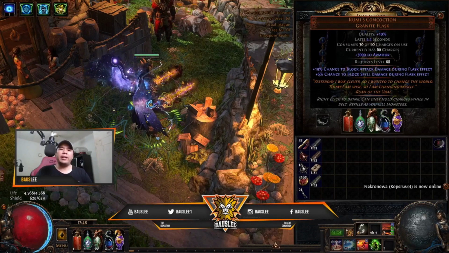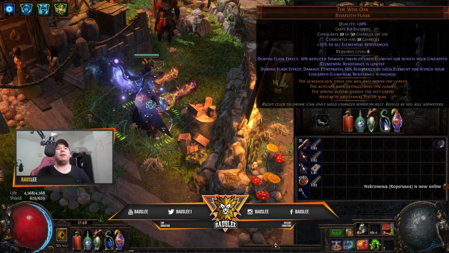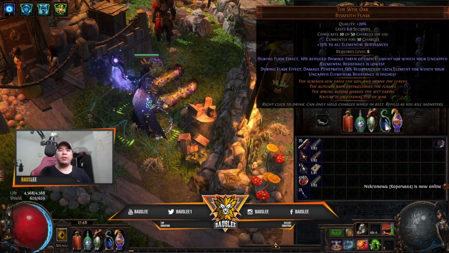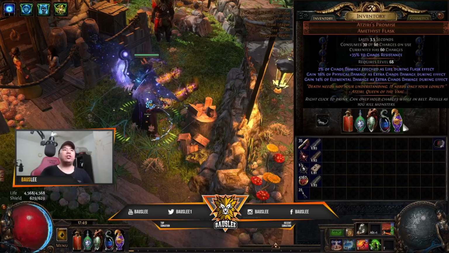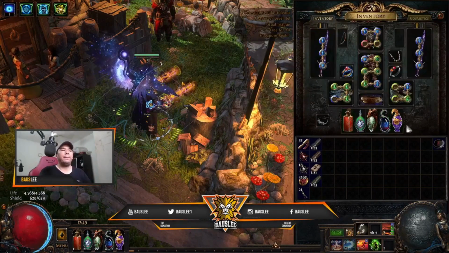Rumi's Concoction for an extra layer of defense, so we have chance to block and chance to block attack and spell. Wise Oak, so that we penetrate more resistances on the enemy, which is the cold resistance. And Azuri's Promise will give us additional life leech and additional damage as chaos damage. So this is your flask setup.